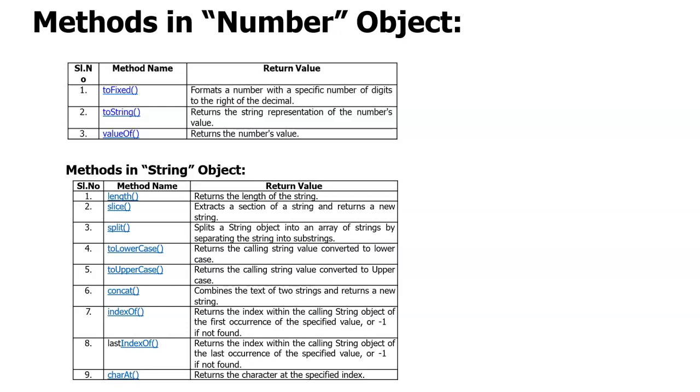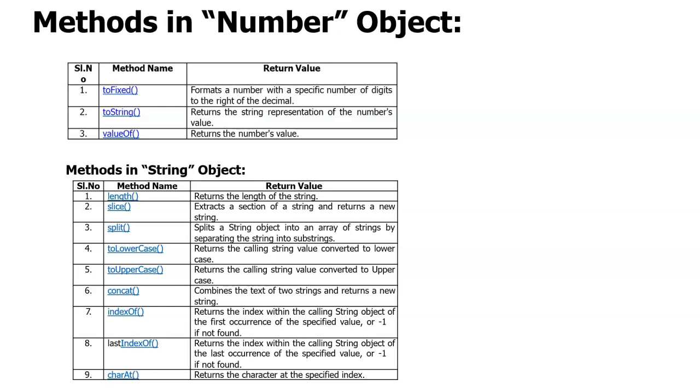If you want to convert the entire paragraph to lowercase, it is text.toLowerCase, and text.toUpperCase for uppercase. If you want to combine two paragraphs, you can use concatenation. indexOf is, if you want to find some value in the paragraph, what the index value of that is, you can get using indexOf. lastIndexOf is, in a paragraph, if you have multiple occurrences of a word and you want to get the place where the last one is present, that is lastIndexOf.